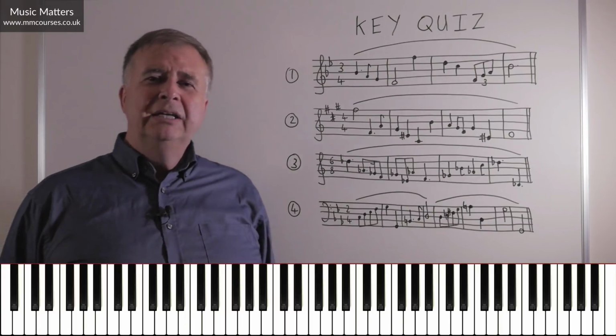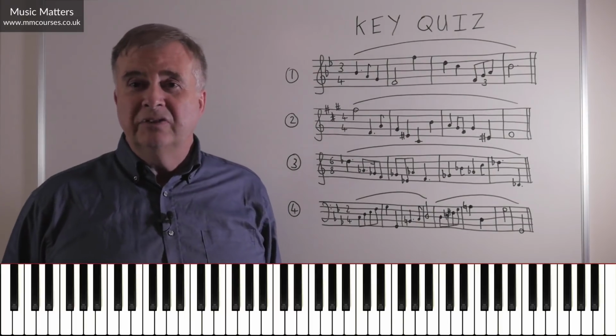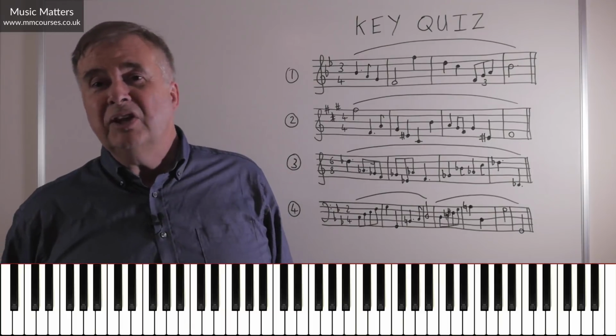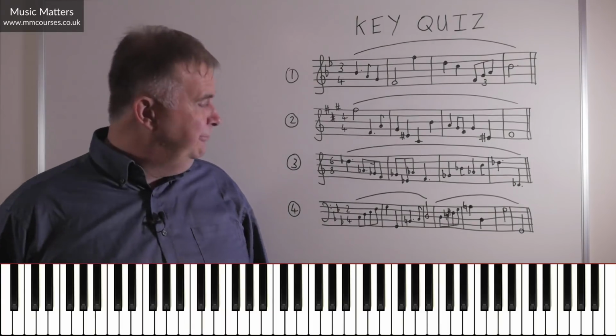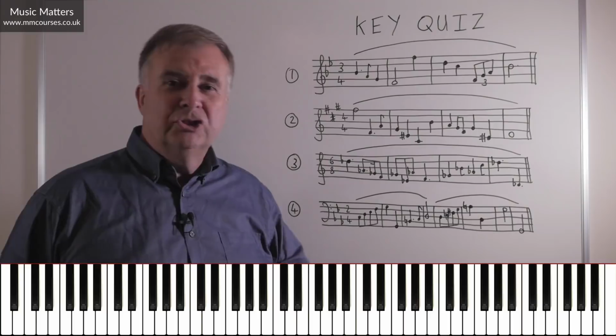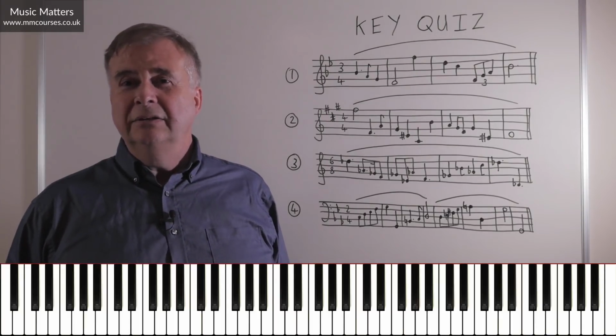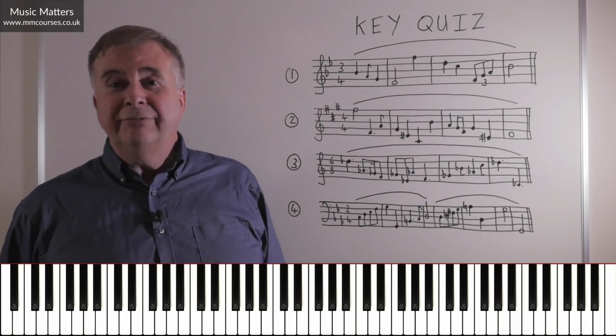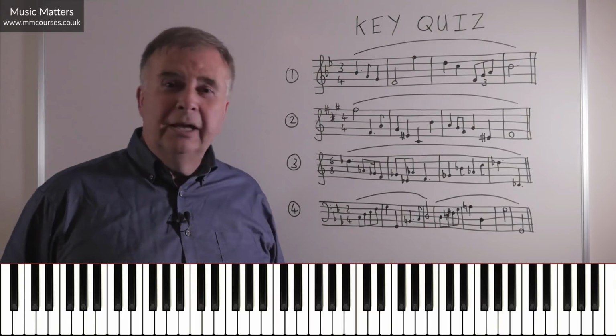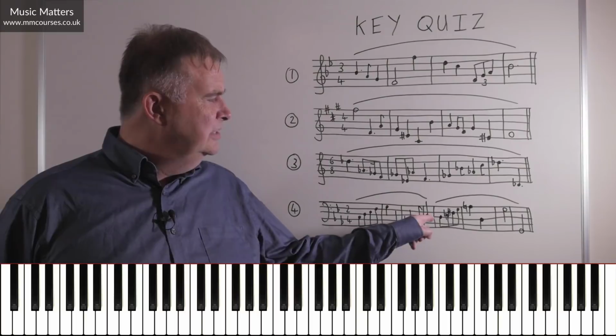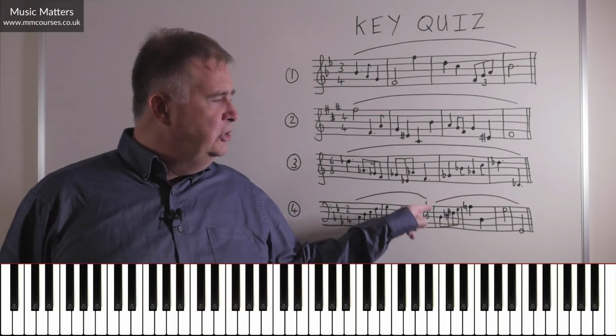If I'm in G minor, it's possible that I've raised the seventh degree of the scale. Well, the seventh note of the scale of G minor is F. So if I've raised it, it becomes F sharp. It's also possible I've raised the sixth degree of the scale. Well, the sixth degree of the scale is E flat. So raise that a semitone, it becomes E natural. So this is suddenly now looking like G minor.